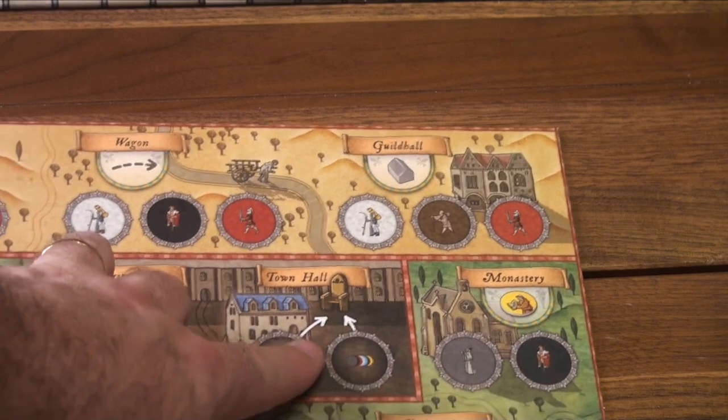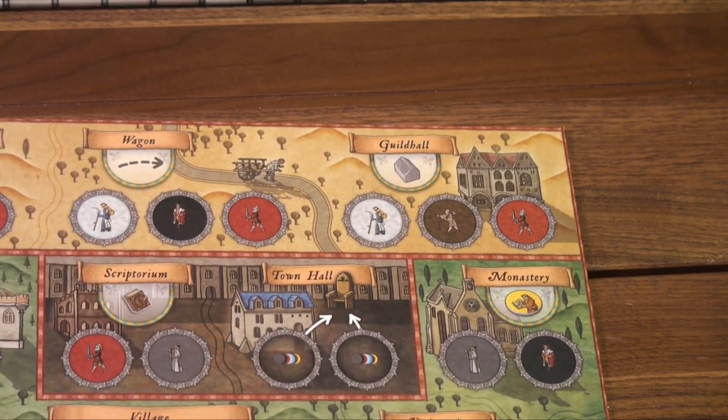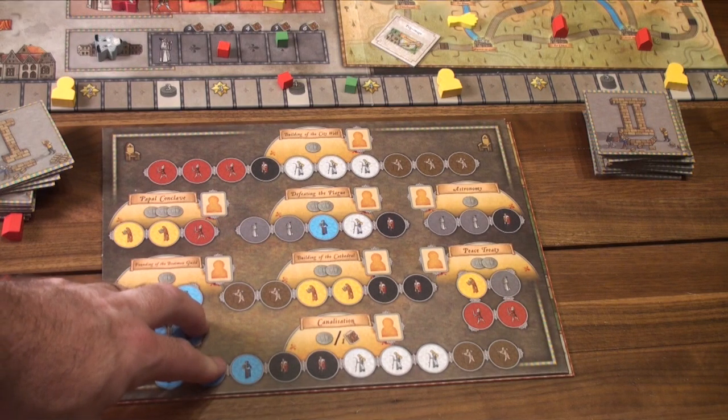And a town hall is where people go to, I always say, to die. And you'll get victory points, and I'll show you how that works right now. When people go to the town hall, you can stick any color there you want. You will then utilize this board.